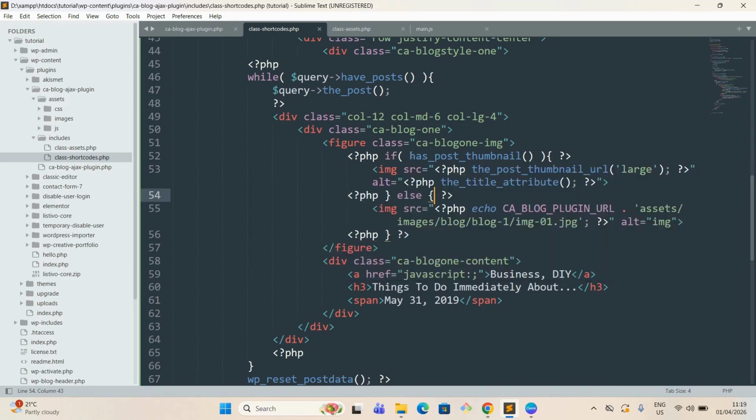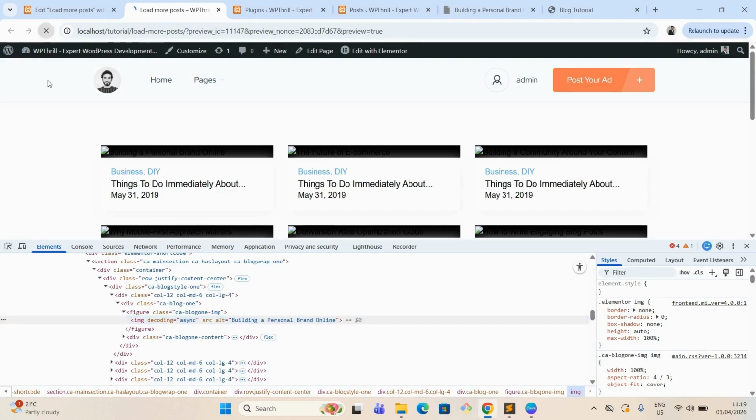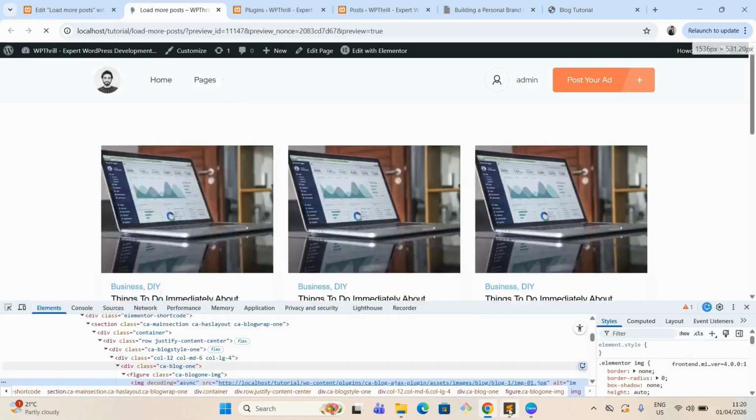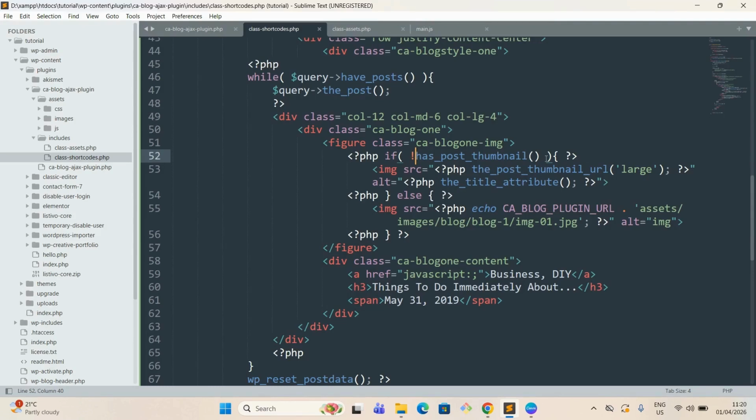Okay, so what if I just check like this, because maybe my images are broken on my local end. Perfect. So what I have done is just a revert, which means I am just showing this image at the moment. My posters don't have images, so these images are broken. That's why we are seeing broken images.